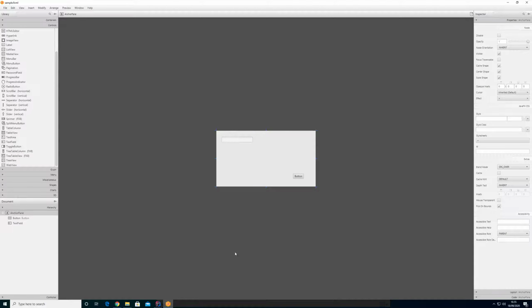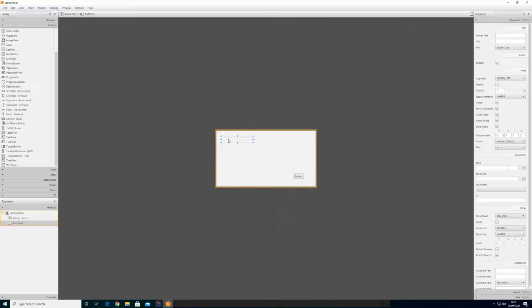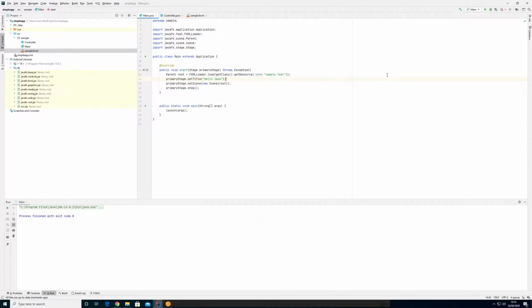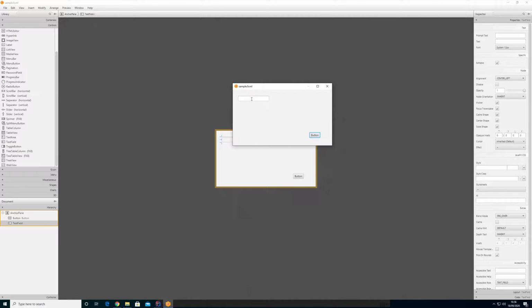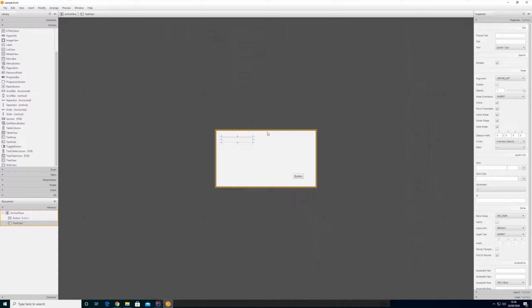Let me just close these. So I should actually be able to see this, but I forgot to save it before, so now I've saved it. So now I can actually type something in here. I can also do text, and I can click the button and everything, or we can use the preview in Scenebuilder to kind of do the same thing. So that's basically how to use Scenebuilder.